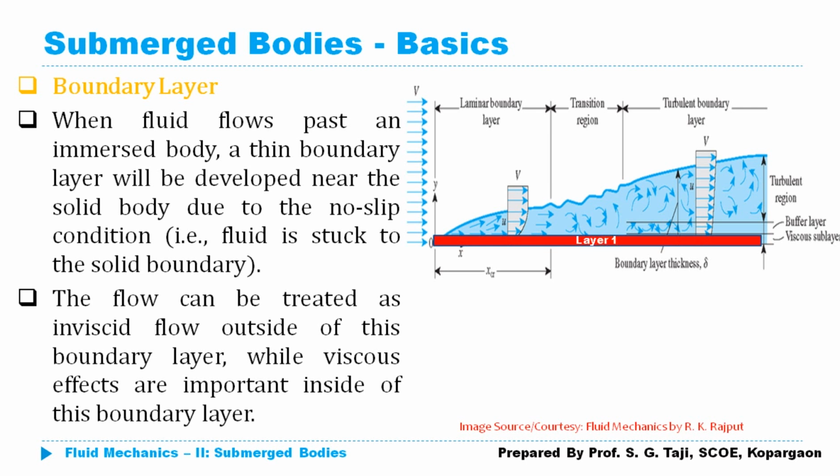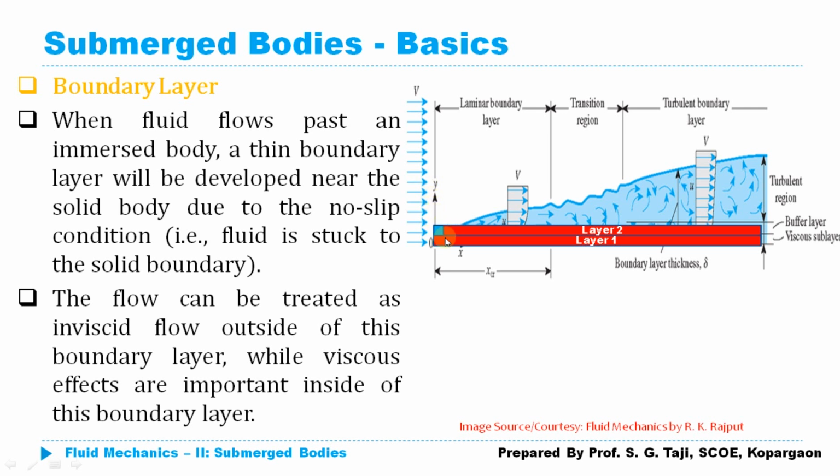And when another layer comes over layer 1, that is layer 2, layer 1 is going to provide resistance to layer 2. Now this will be there because of the concept of viscosity. As we all know, viscosity is the resistance provided by one layer of fluid to another adjacent layer to flow over each other. So whenever my layer 2 comes, layer 1 is going to provide resistance to layer 2.